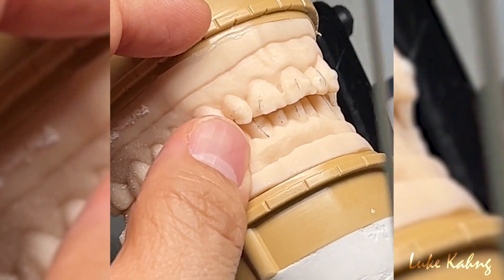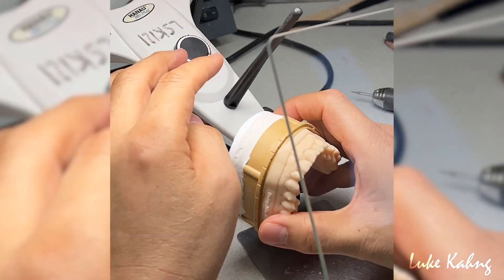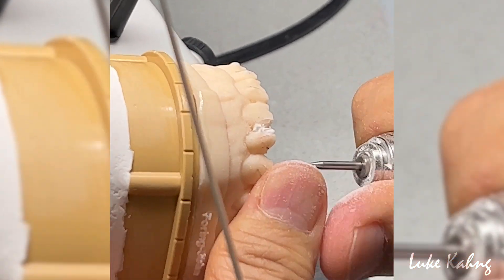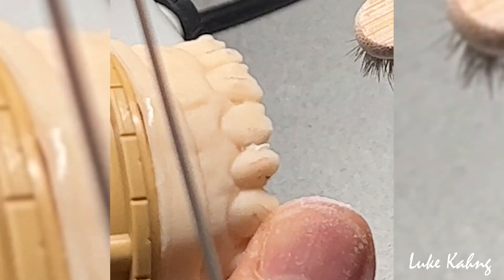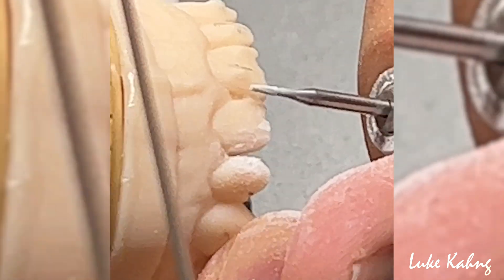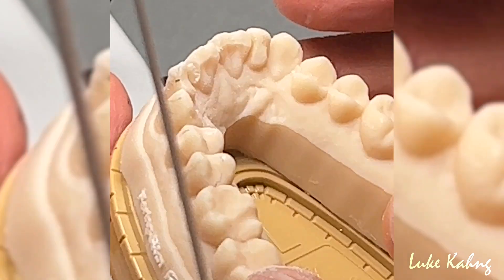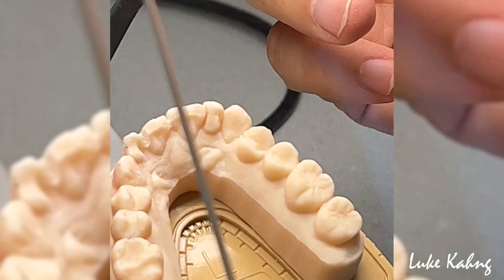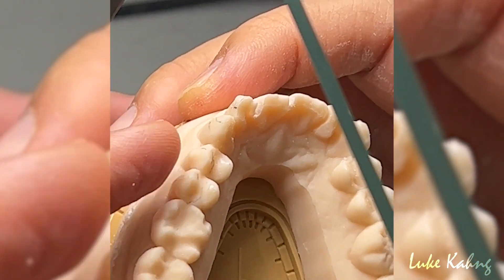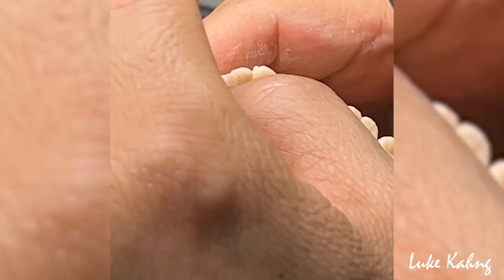So I have to create more here, so the lateral will get better proportion. I have to grind more the distal area, so we can correct it like this. We're going to make the 16 temporalization. Looks like I have to make 6 unit and then probably 2 unit here. You see out and in — I have to grind a little bit more here. And then 2 unit, 2 unit.